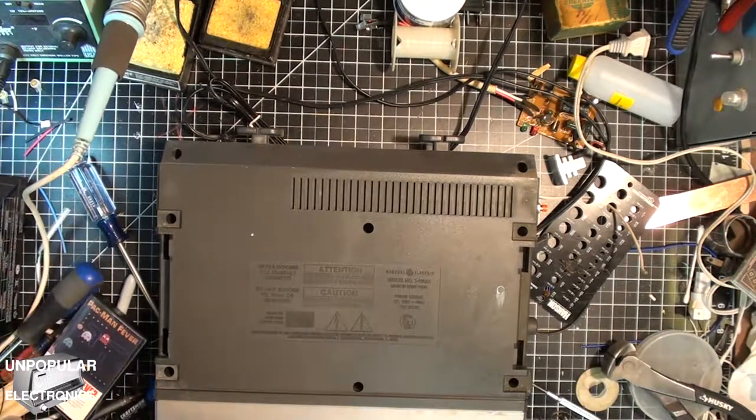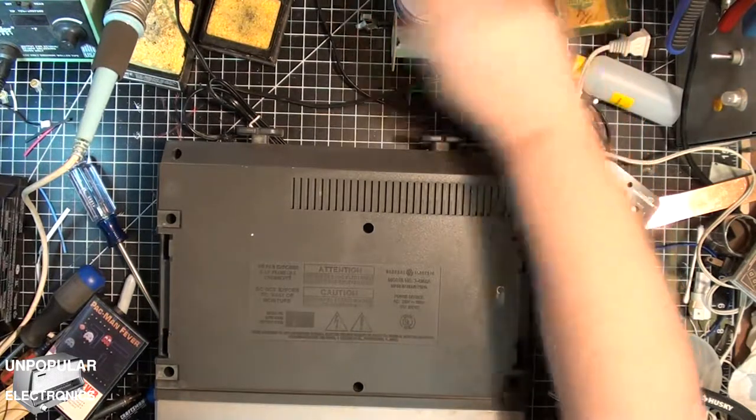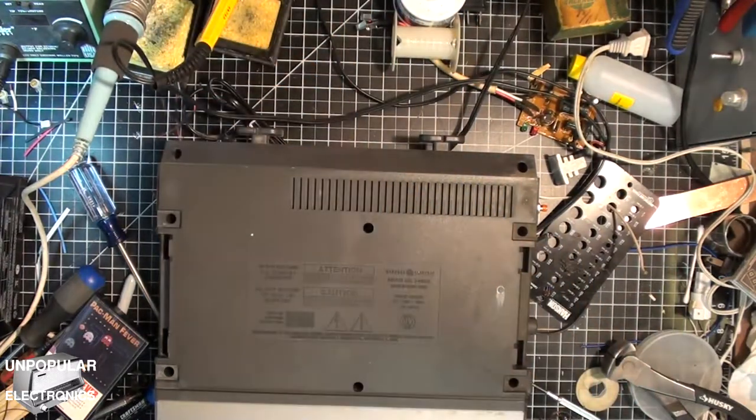So it's back together. Had to take it apart and put it back together a couple of times because the solder job for the switch on the cloth kept breaking. Finally got it soldered correctly, and I secured the wires with some hot glue.